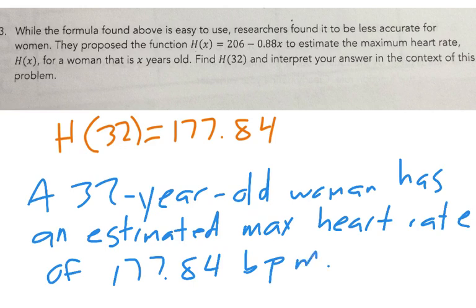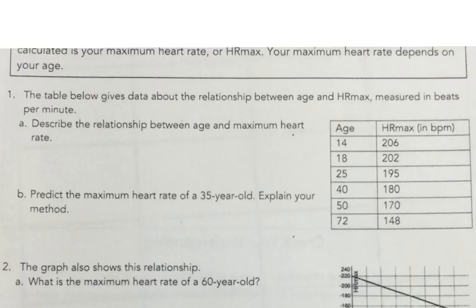Okay, a couple of things I need to go back, and if we look back up here at the top, the age and the HR max, we kind of talked about this, but I didn't write it down. The age here was our X value, and the HR max is our Y value or our F of X value, if we're sticking with function notation. Remember, our X is the input. This is the independent variable, the thing we have control over. Whereas the F of X is the output, the dependent variable. We don't have control over the output.